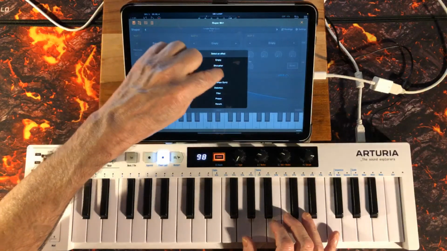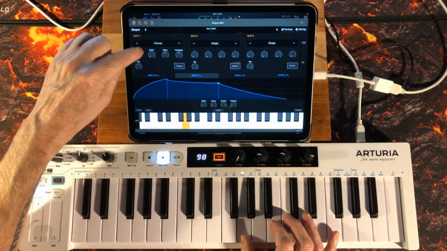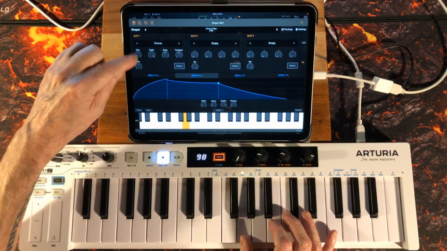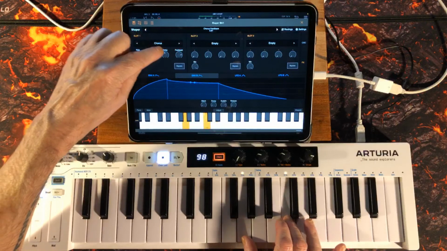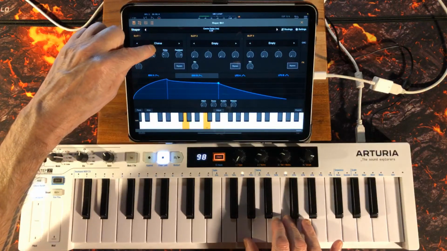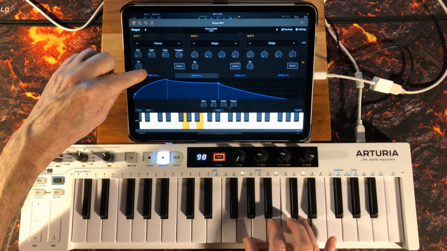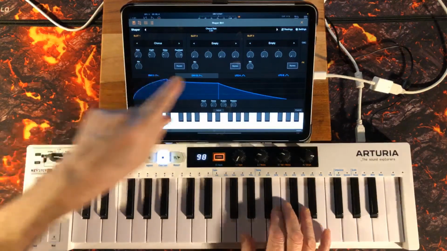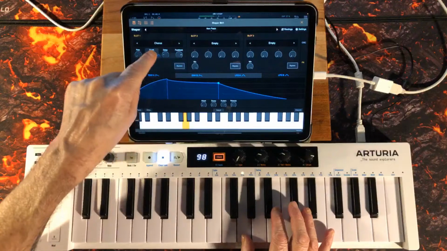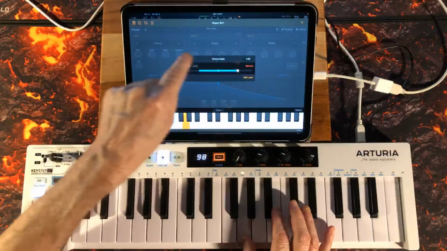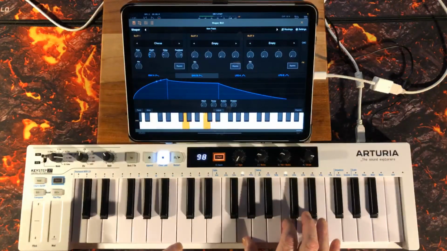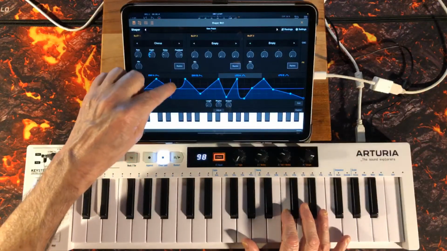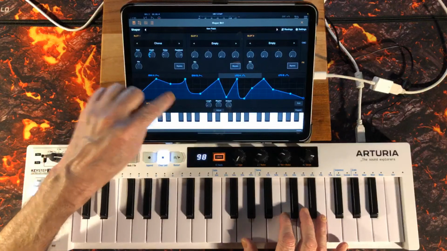Then we have a chorus. Now, by the way, you can also assign all this stuff to the effects as well.